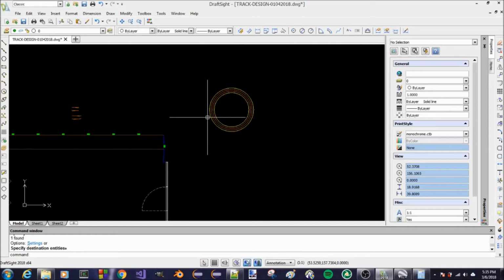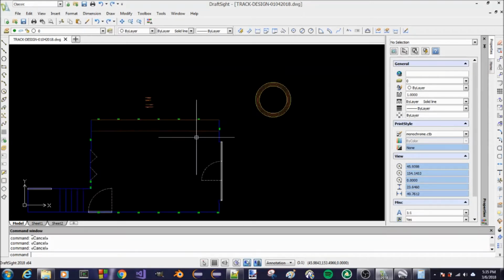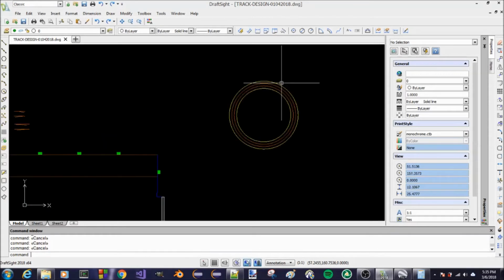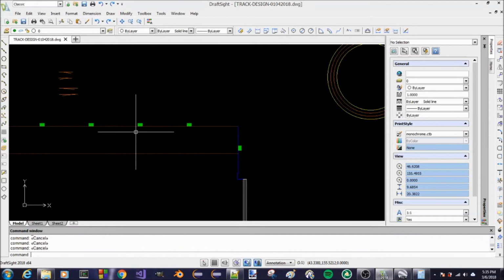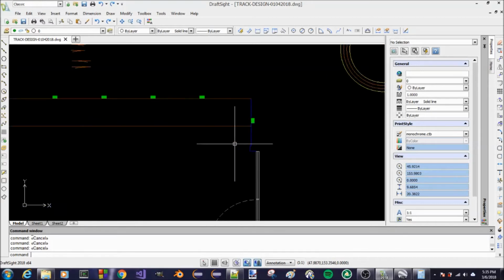Okay, so now that I've got a rough idea of what I want my helix to look like, what I'm thinking is that I can have a track in the back here that runs around the back side of the helix and comes out this way. That way I'll be able to have a continuous run without having to ascend or descend the helix and go up to the next level and come back down every time.